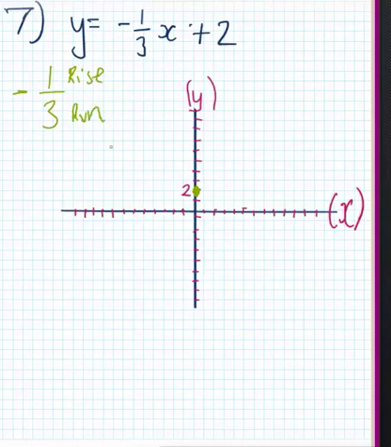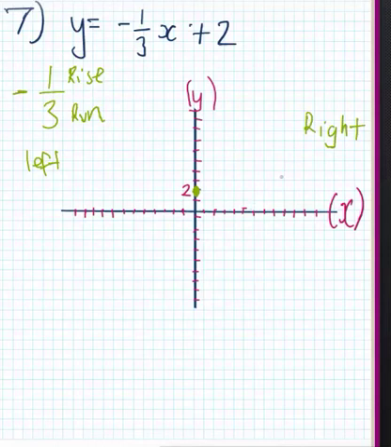Okay, so the rise, we either go up or down when starting, depending on whether it's a positive or negative gradient. And negative means we start going down first. Now the run is always to the right. So I'm just going to write that word here, right side and our left side. Okay, so whenever we do the run, even if the gradient was a negative or a positive, it doesn't matter, we always move to the right when starting off.